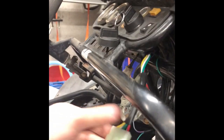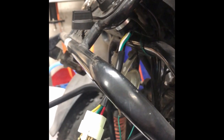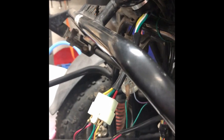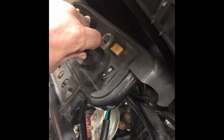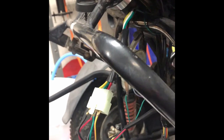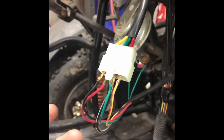That said, I still wanted to give you the physical layout — again, Honda key switch. The previous owner was trying to make square pegs fit in round holes by lining the red up with red and black with black and yellow — that's not going to work. You have to understand the wiring of the ignition: which contacts are touching in the off position, which contacts are touching in the on position, and which contacts are touching when you're engaging the starter. You need to understand that, and then you have to know where your wires actually come from elsewhere on the go-kart. Forget about trying to match colors — you're going to waste so much time doing that.